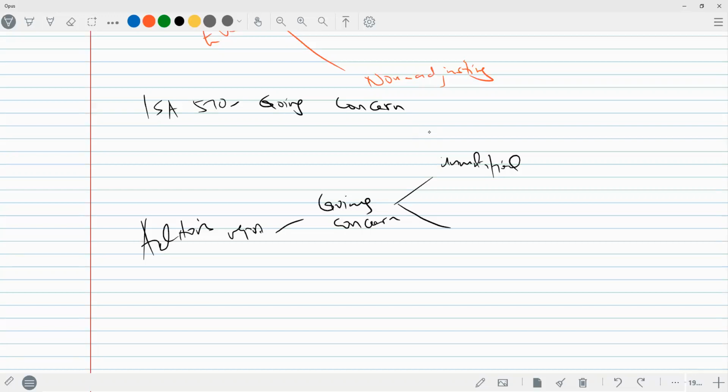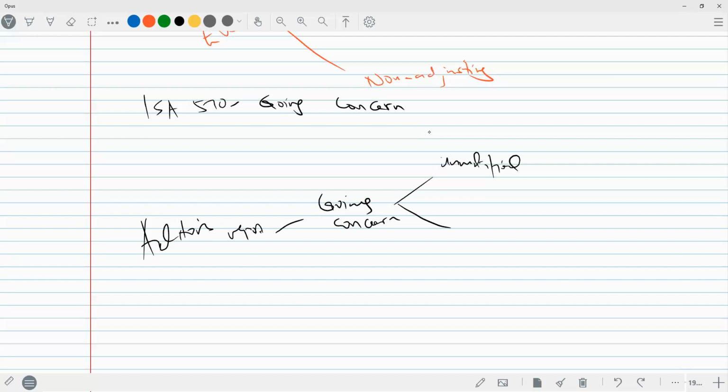Now, let me say if the company has prepared the accounts on the going concern assumption, however, the use of the going concern assumption is inappropriate, what do you do? Don't forget that it may imply the company has prepared the accounts on the going concern basis, however, they are meant to use the liquidation basis, the break-up basis.